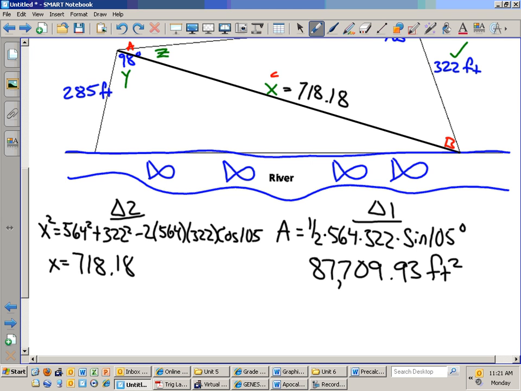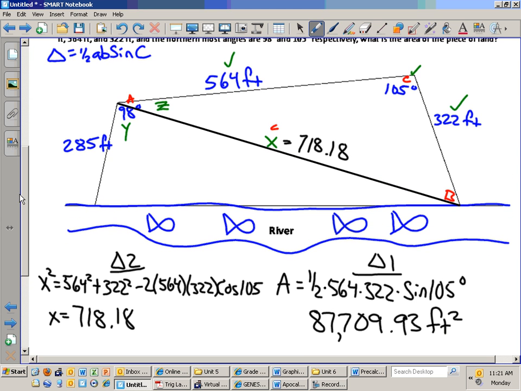We are almost done. If you got a negative answer, you did something incorrectly and I can come help you. But the answer should be 718.18. As you look at the rest of your angles or sides, does that make sense that you should have about 700? Sure does. So, can we find y? Not yet. First, we must find z, and then we could just subtract it from 98. So let's work on finding z right now.